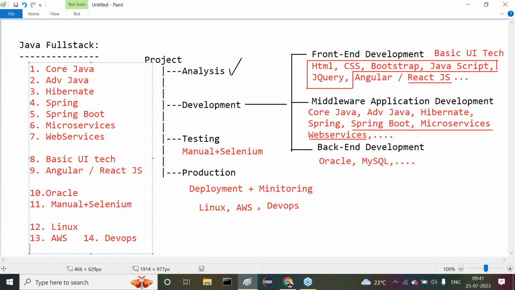Now the point is, observe carefully. 10 to 15 years back, if you observe in the companies, there is a separate team for development, a separate team for testers, a separate operations team. Understand my point clearly? There is a separate team for system administrators and a separate team for server administrators, for example. Different teams are working there, almost 5 or 6 teams.